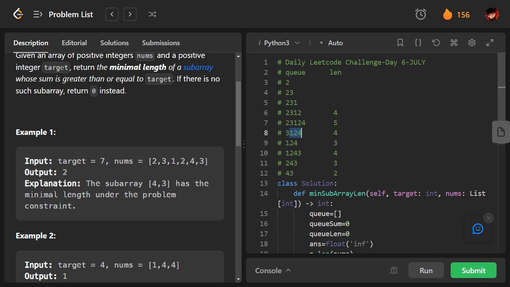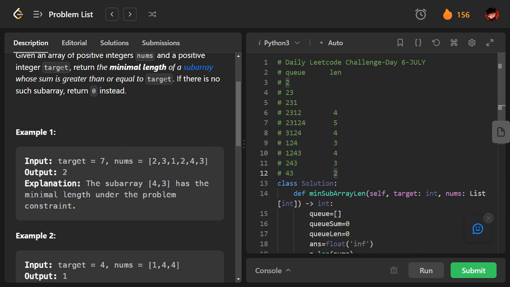1 to 4, if you take the sum, it is still less than or equal to target. In that case, I can remove 3 also. So I will remove 3 now. You have to see in each of the cases wherever I have mentioned this length, these all cases qualify for the answer. Whenever the case has sum greater than equal to target, every such case we modify.